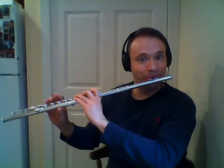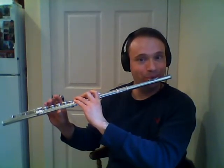Okay, up next will be the A flat or the G sharp. So our A flat in our lower range uses this pinky key here on our left hand. Our right hand, we just have our supportive pinky down. So I'm going to exaggerate the fingering this time. Really watch closely and see if you can pick up on the venting keys for this high A flat or G sharp.